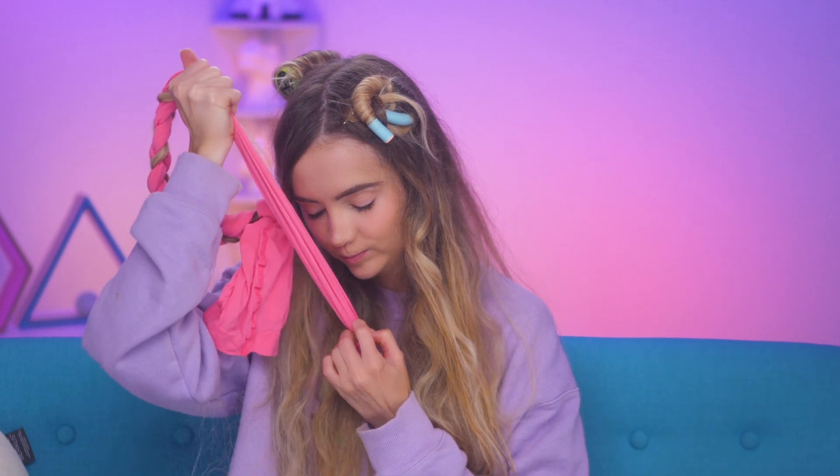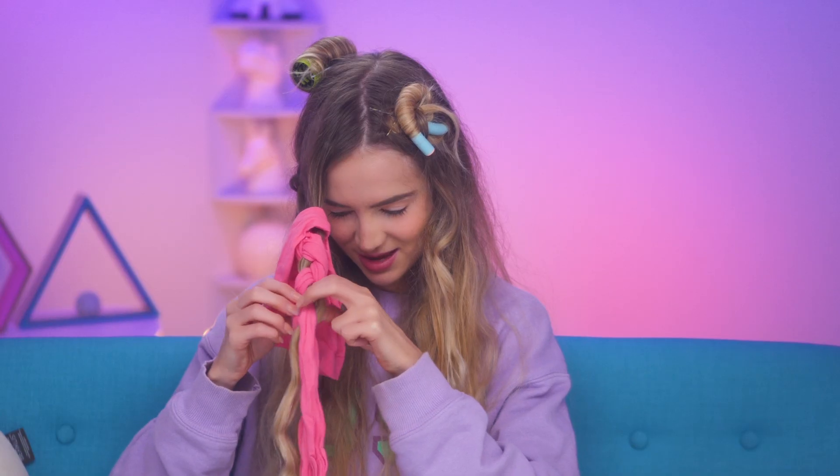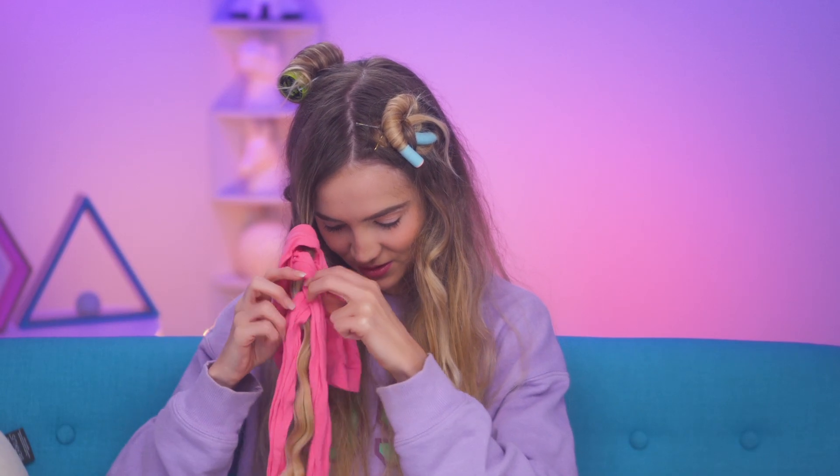Let's try the sock — well, tights — method next because I feel like it's pretty dry since there's fabric around it. This one I can tell is definitely curlier; it's got an interesting pattern to it, almost like crimped. This one definitely worked — it dried better and kind of reminds me of like a 1940s crimped wave. It's a little more polished. If you have really straight hair and want a way to add waves, that's definitely an option.